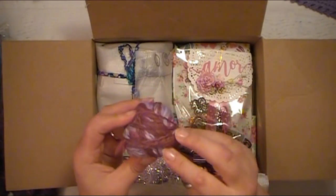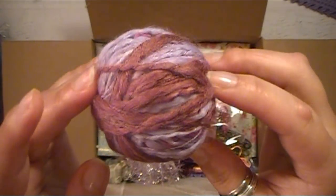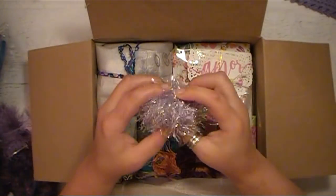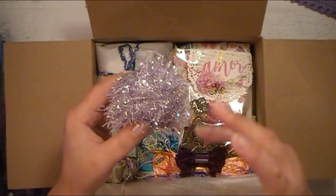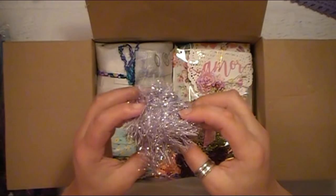Look at this yarn. Is that what this is? Is it called yarn or just a fiber? I don't know, you guys. This is so cool though. I've never come across these materials in all these different shades of purple like you have. Oh, look at the lilac one with the silver. This is so pretty. I might save this one for one of my personal Christmas projects for my Craftsman series that I do every December.